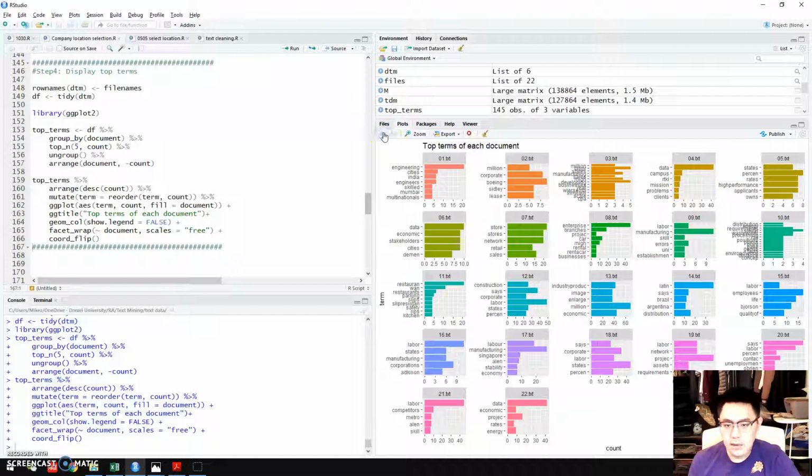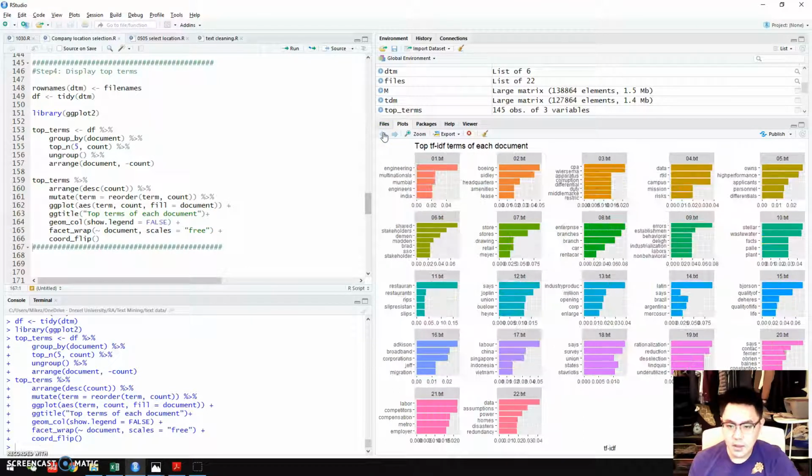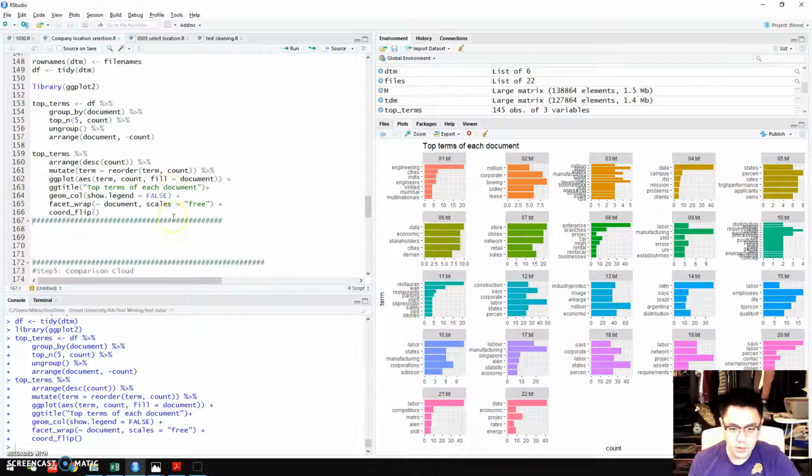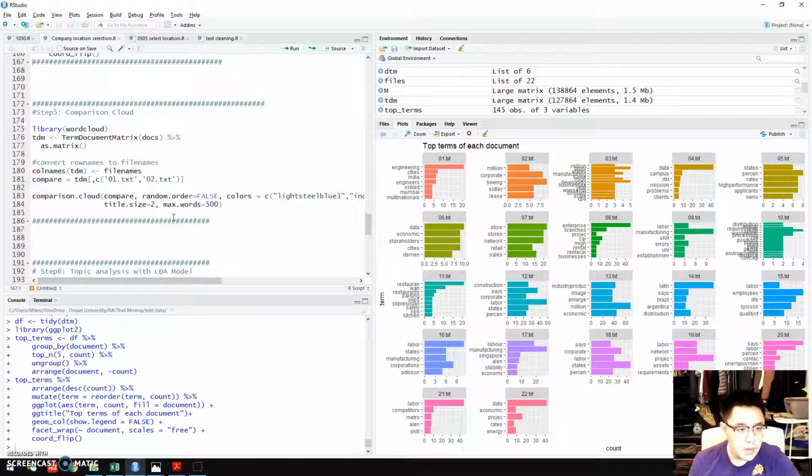So these two graphs actually deliver a different message. They give you different information about this data set that we have. You cannot say which one is good or which one is bad, but they just show you different information.